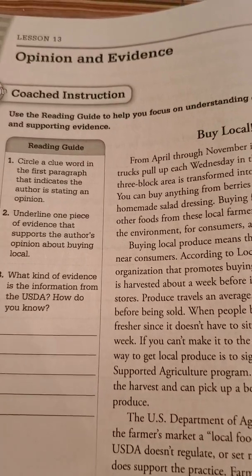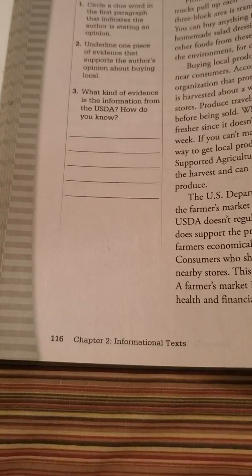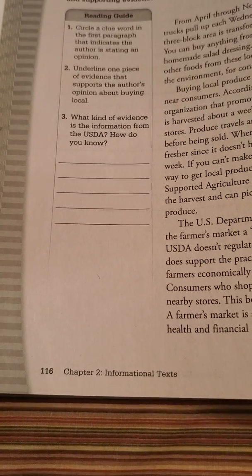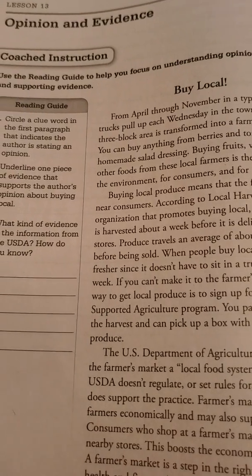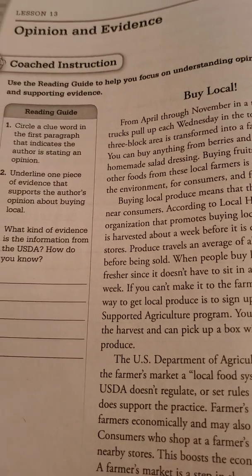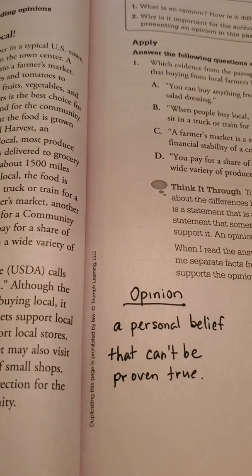This is in your ELA coach. It's on opinion and evidence, page 116 in chapter 2 of your informational text. So we're going to be talking about the differences between opinions, claims, and facts. Let's look at each one so we have a general idea of what we're talking about.